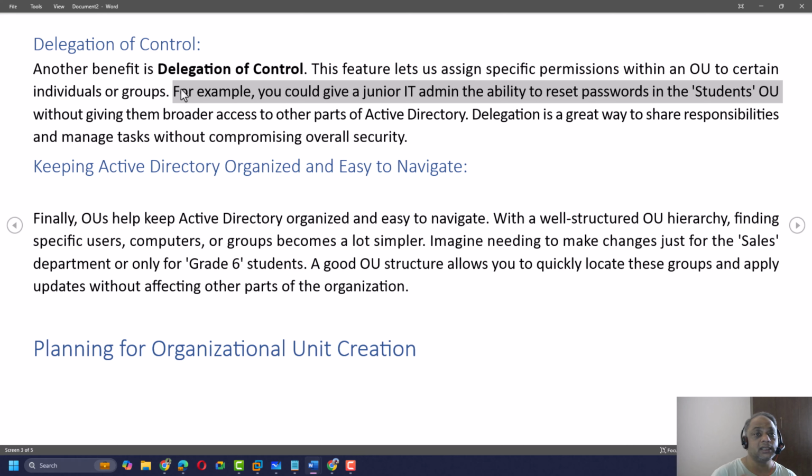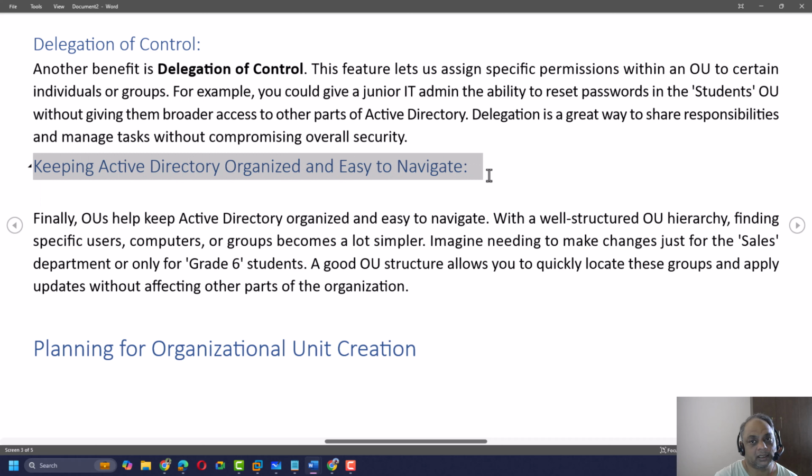They can only reset passwords on these OUs, and there would be some OU like infrastructure IDs where you can give a kind of creation role, deletion role, and multiple roles you can set through delegation of control.